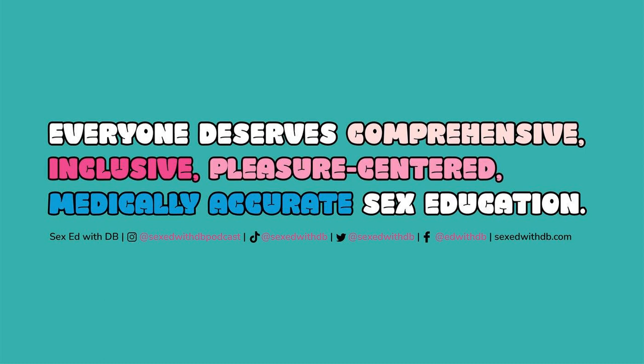Looking for a new and exciting lube to add to playtime? XN's water-based lubes are FDA-cleared, GMO-free, and made with vegan ingredients. Made by people with vulvas for people with vulvas, their pH-balanced lube is silky smooth and provides long-lasting lubrication for enhanced intimate comfort and enjoyment. Plus they're toy-compatible. Try their non-flavored lubes, Aqua and Aloe Vera, or their flavored lubes, Raspberry and their newest Appletini. Get 25% off with code sexedwithdb at xns-usa.com.